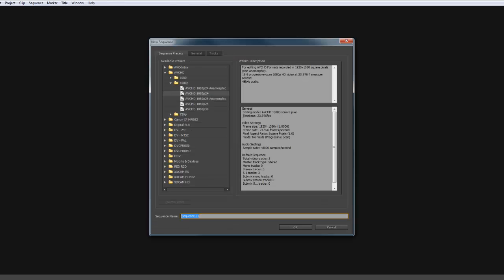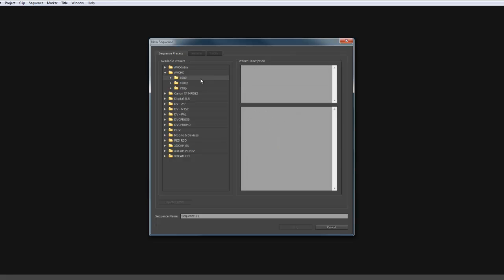Now, after we hit OK, you're going to have a large box that comes up that has a bunch of different video sequences. I'm not going to go through every single one of these. I'm just going to go through possibly the more popular ones. The ones that I usually use, I have a Sony HD cam that I personally use, which is going to be in video format AVC HD, which is going to be most formats. So we have the drop down box here. We have 1080p, 720p, and 1080i. Usually, if you shoot in 1080i, try to stay away from it. 1080i is kind of worthless now, I believe.